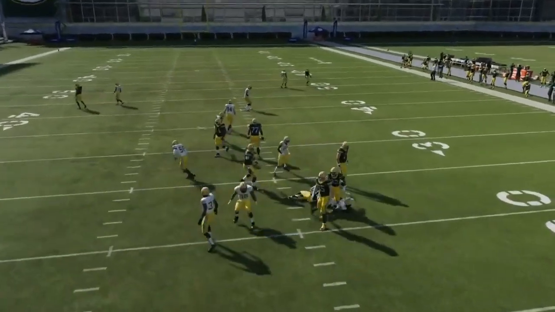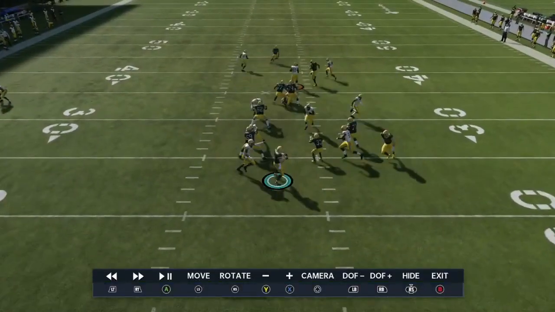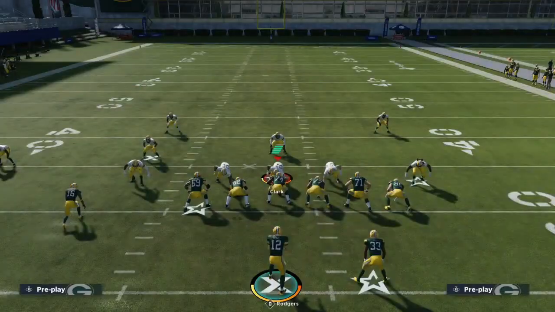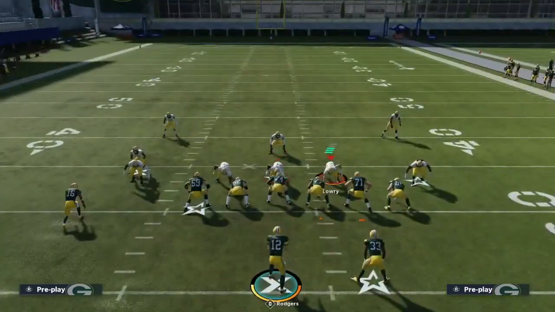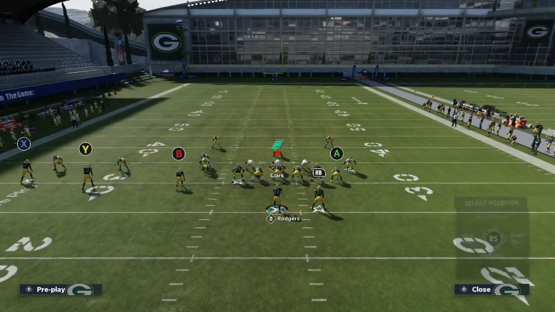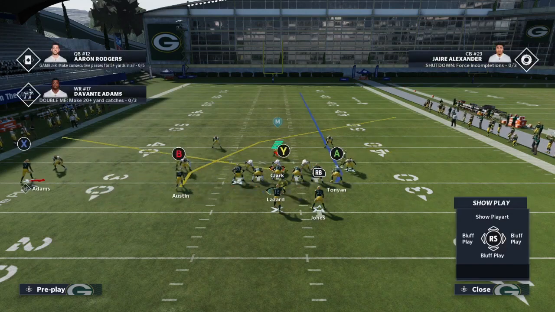As you can see here, we have two options. Usually when you block those extra people, you're going to have that extra time. Now, what actually happened there was, since the safety is manned up to the tight end, and the tight end was blocking, he actually blitzed. So what you can do to counter that is put your tight end on a delay route instead. So the safety is not going to blitz, and the tight end is still going to block for you, and it'll make the safety not blitz here.